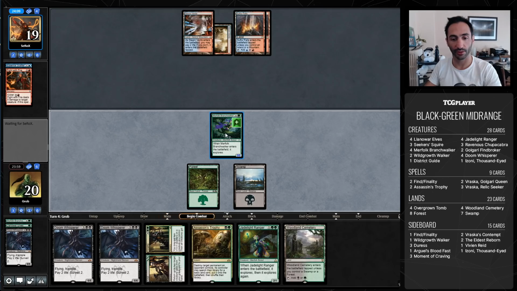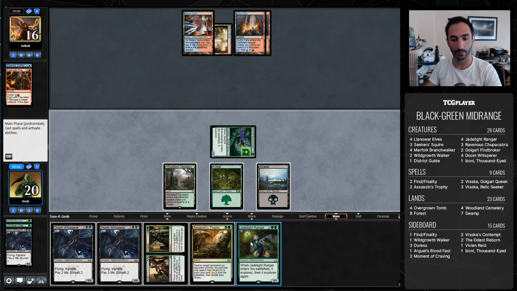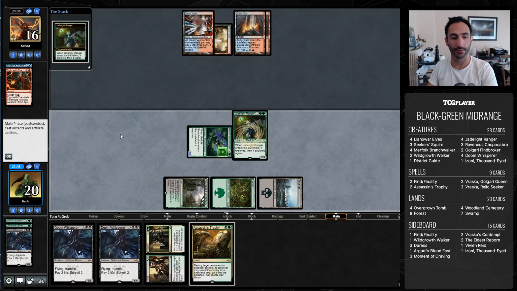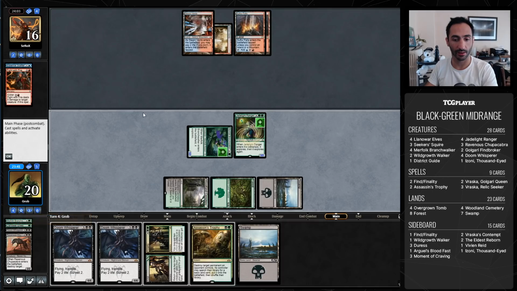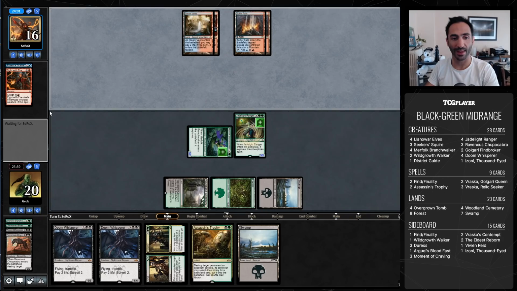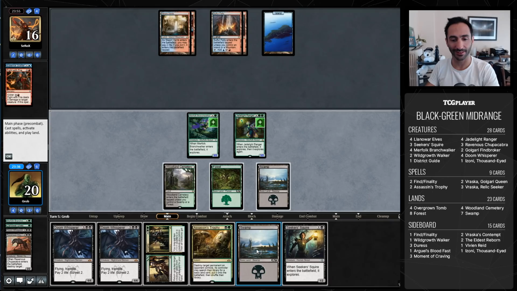So we can play the Jadelight Ranger. And it's probably gonna be countered. Yeah, but we're gonna play it anyway, because we have more stuff. Oh wow, not even countered. What's in their hand? Chupacabra, that's a pretty bad card here. And the swamp. Alright, so we get out of this mana drought. We're a little low on lands, but we're back in business.